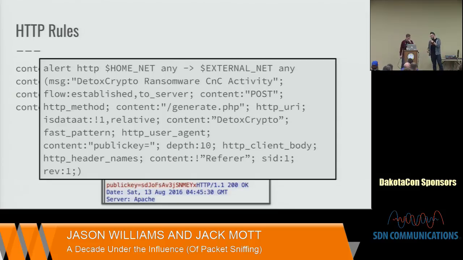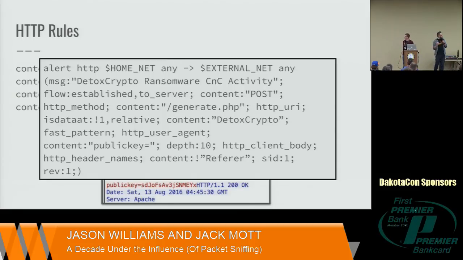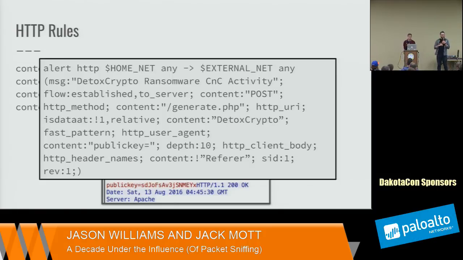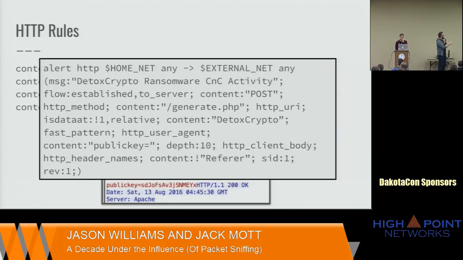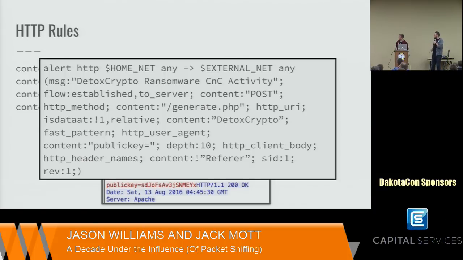One of the things we'll do is sometimes, if we have a malware like this where they're being really kind of cheeky and putting the name of the malware in the user agent, we'll write 3 or 4 rules for the same activity because we figure they're going to change it once they start noticing that they're being super dumb. So maybe we don't use generate.php for the URI. We have one rule that does just the user agent, another rule looking for the generate.php in the public key. We'll write a couple of rules so that we have some backup rules in case this starts firing.